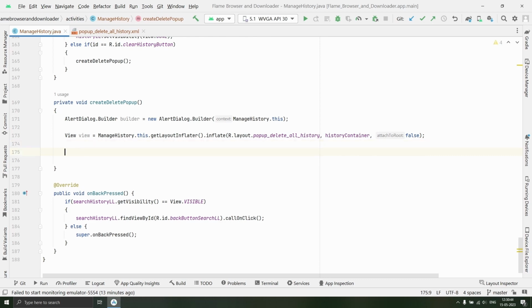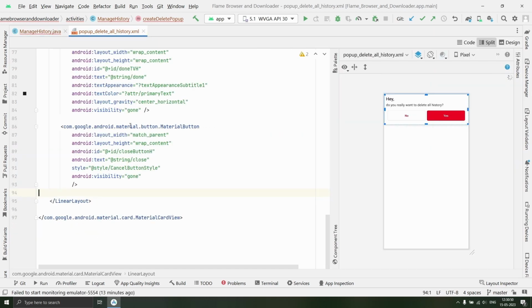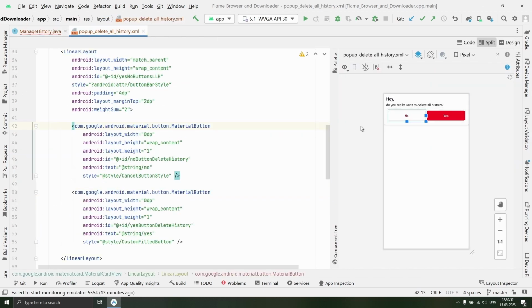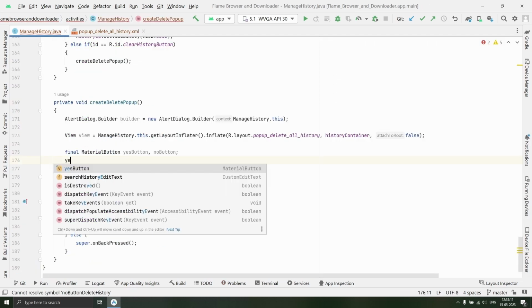Then we will get our views from layout. So we will get material button, yes button, and no button, those two buttons.